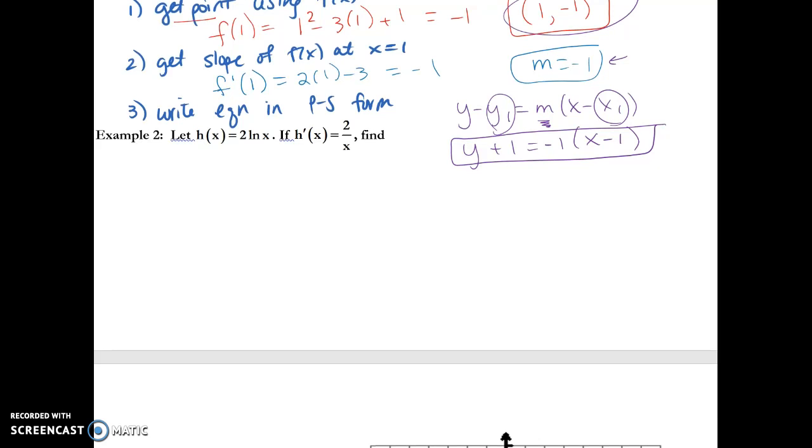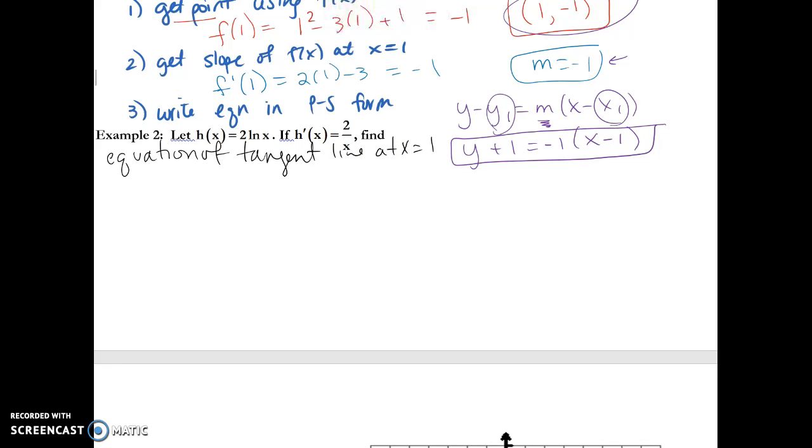Okay, in this next problem that we see here, we are given h of x and the derivative, h prime of x. Again, we're not expecting you to know how to find the derivative right now. We are giving it to you. And in this case, we also want to find the equation of the tangent line to h of x at x equals 1. Unfortunately, part of the problem got cut off. So let's just write it in so that we have it. So we want to find the equation of the tangent line at x equals 1.